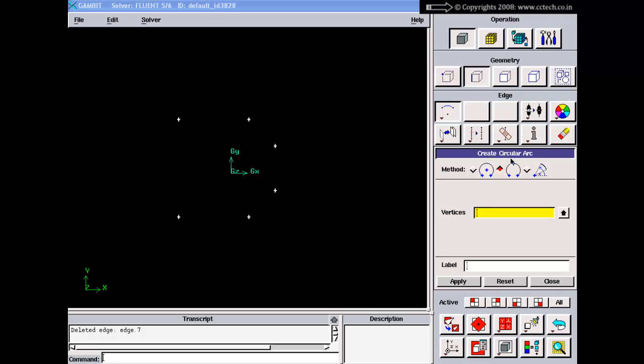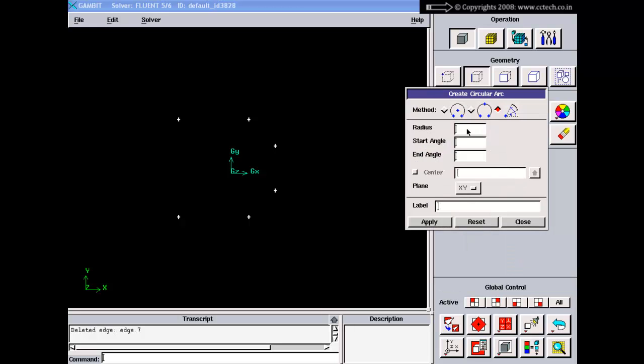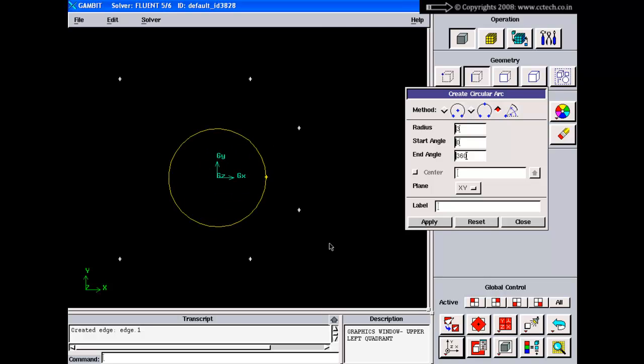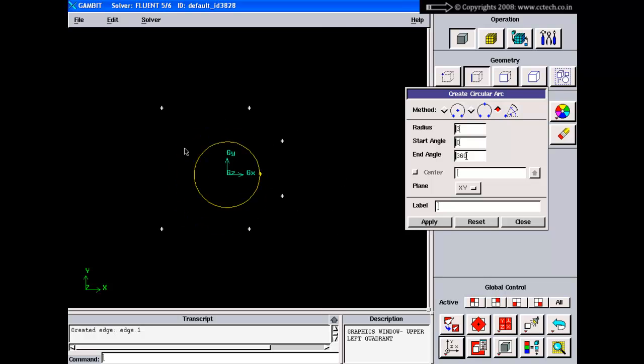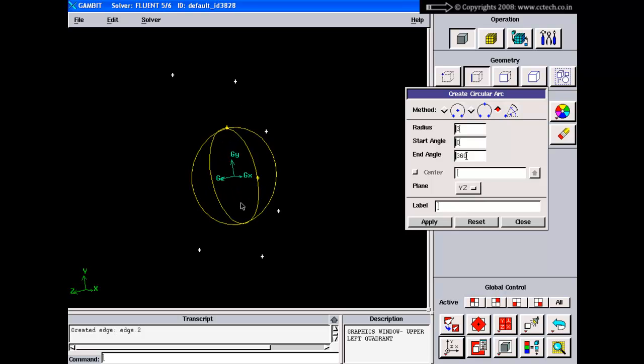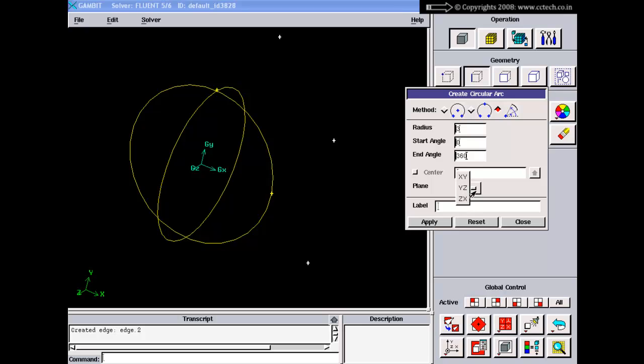So arc, then circular arc, let's say radius is 3, start angle is 0, end angle is 360, because I want a complete circle, and I want that in the XY plane. Apply. What you got is a complete circle in the XY plane, and the center of that circle is this. But if I only change the plane and apply, I get the circle in this plane, or if I change the plane again, I get the circle in this plane.